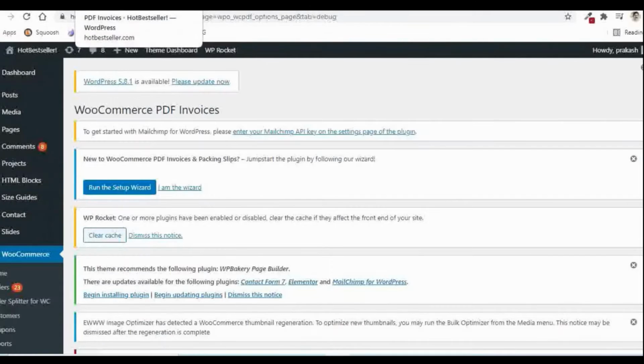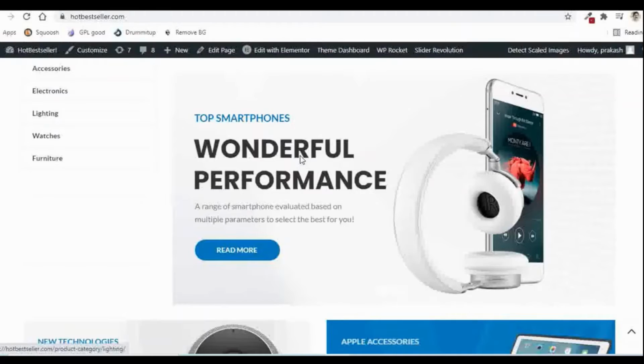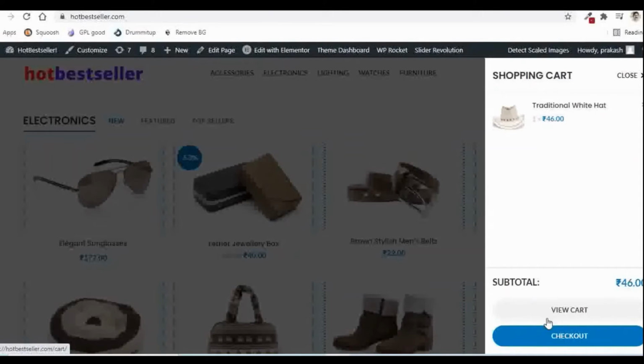Now let us place an order and see how things are working on our website. I will place an order for the traditional white hat, and we'll check out on this.